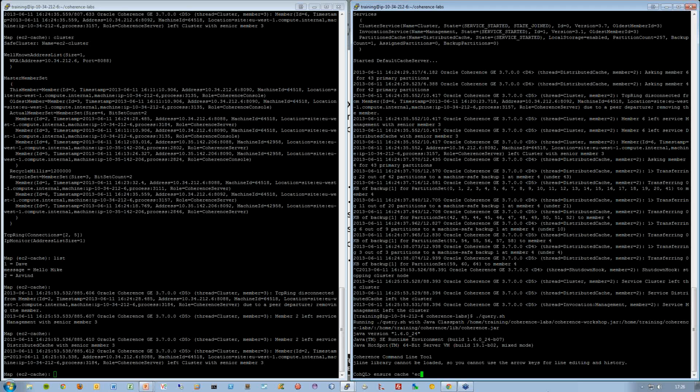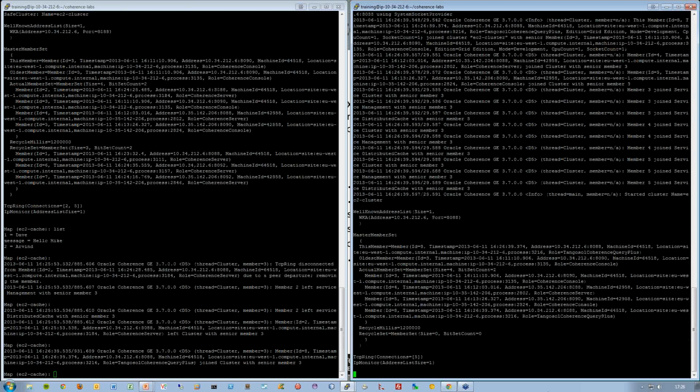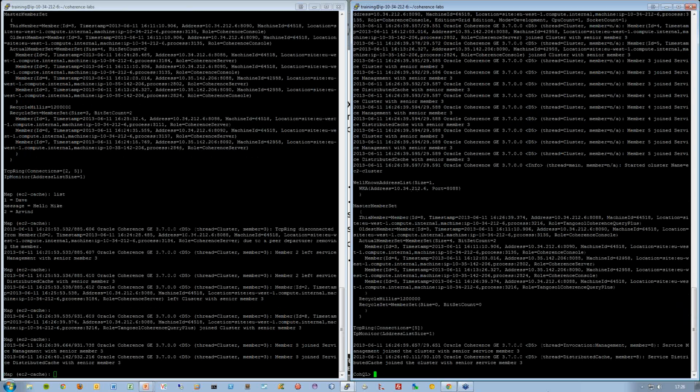Now there is a different format here that I'm using to connect to things. It's because it is a query language. I think it is extended from SQL. There we go, and we've joined our cluster.